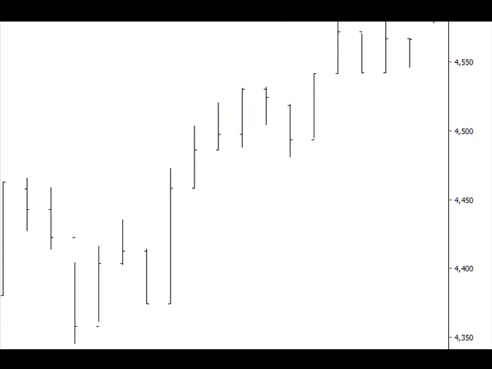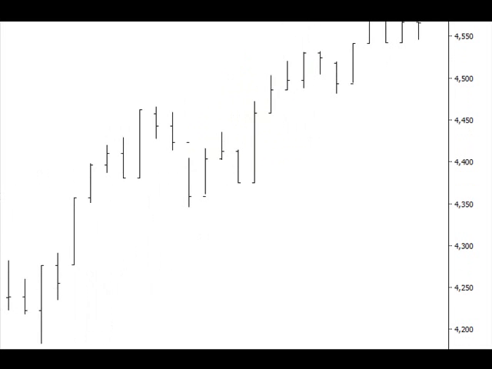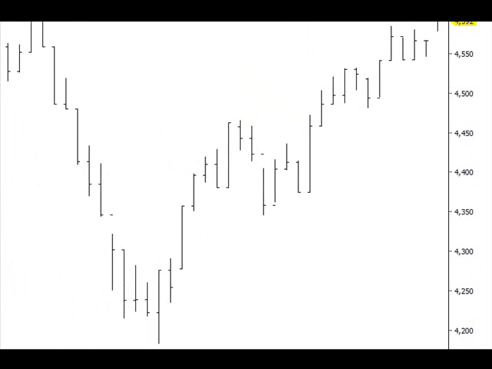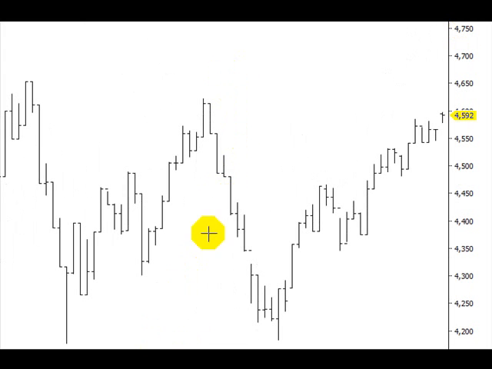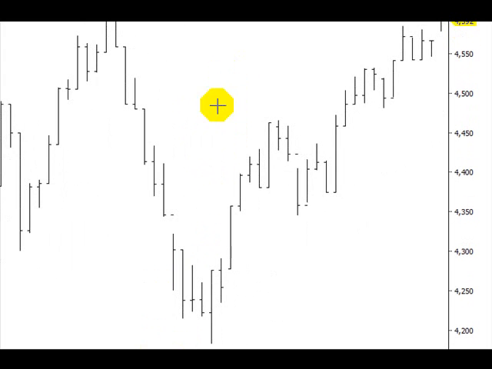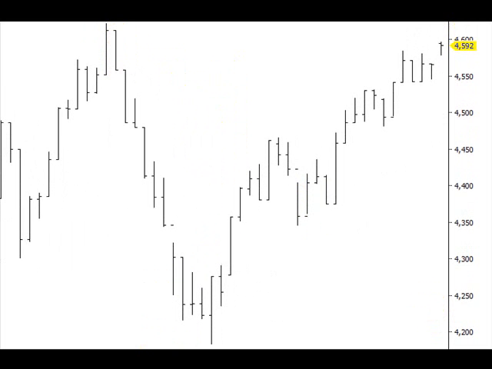So what does a bearish down bar look like? Let me show you here a bearish down bar. Let's use this one over here for example. We can see this bar right here. We have the market opening here, so the high, and the market closing here right now. So we're talking about this bar right here.